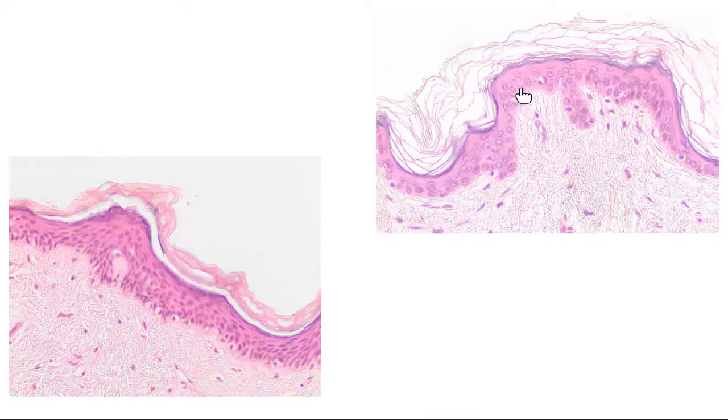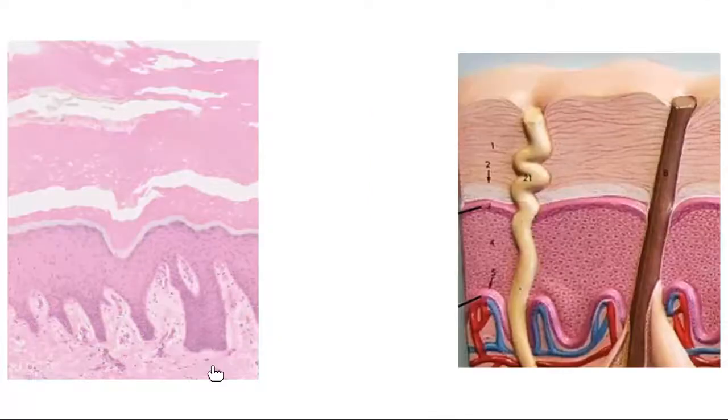So thin skin, you can see all of it really easily. We can zoom in super close. These pictures were taken using our high power objective, our blue objective, so we can zoom all the way in and see the entire epidermis. This picture here was taken using the low power objective, the yellow objective. With that, I can see all of my layers. But if I tried to zoom in super close, I wouldn't be able to see everybody because there are so many layers of cells.